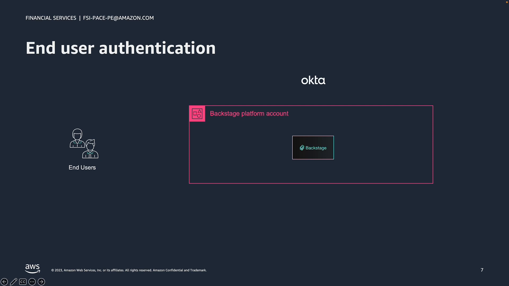Out of the box, the OPA on AWS solution includes plugins and configuration for Okta as an identity provider. It is also possible to configure Backstage for several other identity providers for user identity management and authentication, such as GitHub, Google, Auth0, OneLogin, and more. Reference the URL at the bottom of this page for details on Backstage authentication and additional authentication providers. When the Backstage application starts up, it connects to Okta and fetches directory information to create user and group Backstage entities in an Aurora Postgres database. Backstage uses these entities in its catalog to maintain relationships with other entities, such as ownership relationships. The user and group entities and relationships can also be used by the permission framework that we'll look at shortly.